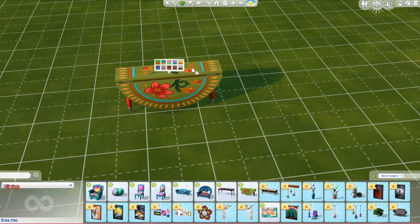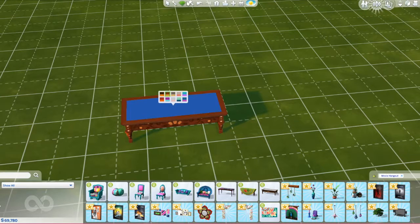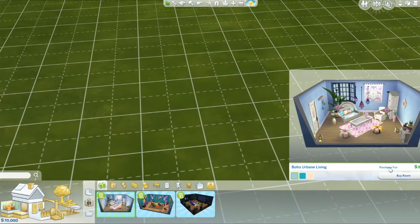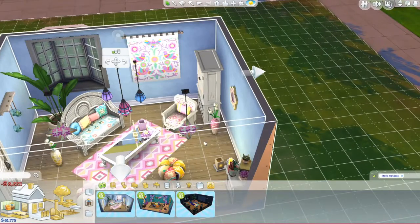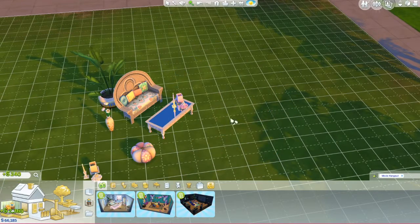Or this table — I honestly think this table is ugly, like gross and ugly. It looks like something from my great-grandmother's house. And then there's this other table which I don't know what it is and I don't care for it. I'm picky when it comes to furniture in The Sims. Here are all the rooms that you can place — this room is super cute and pulls everything together. Looks really cool.